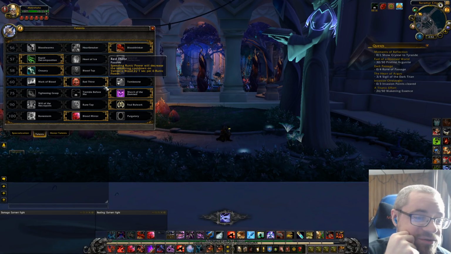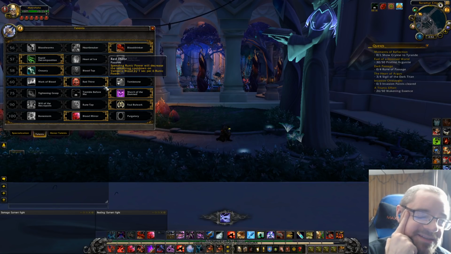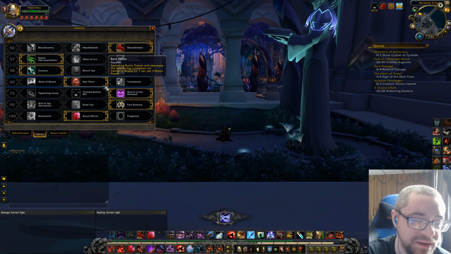Spending runic power will decrease the remaining cooldown of Vamp Blood by 1 second per 6 runic power spent. So I think it used to be like 5 seconds per 10 in the past. So 1 per 6 is definitely a lot worse. I can't remember what it was, but it was definitely different, and it was really overpowered then. And that was with low haste. So now with high haste, it's basically the same thing as it was then. It's really not any different now.